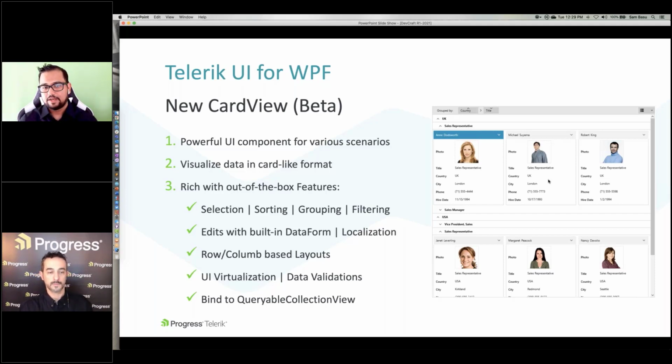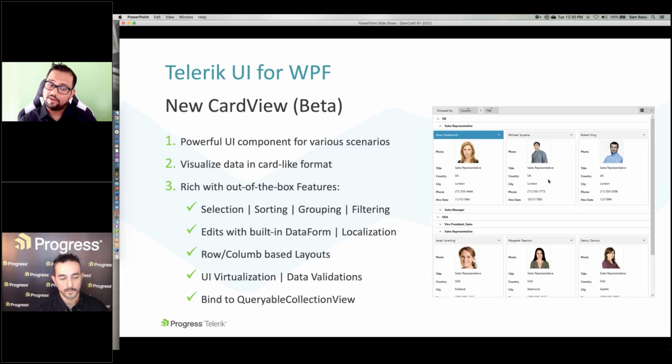So if you have data which can be visualized nicely, it's just nicer to put it in this list versus just a regular grid or a list view, and it can collapse and expand really nicely, especially when it comes to grouping. This really kind of shines. You can actually edit the stuff that you're binding it to, so it makes it easier for your users. And to Ed's point, you can localize, you can globalize.